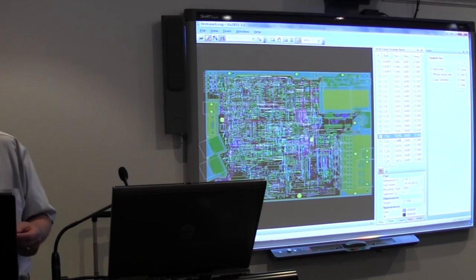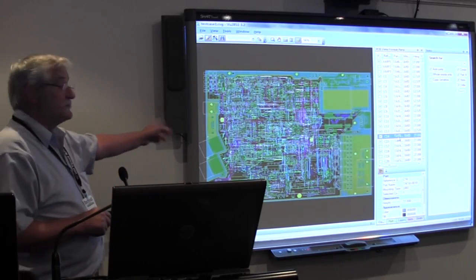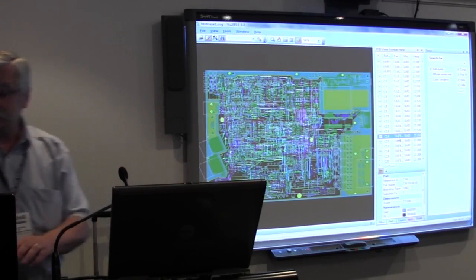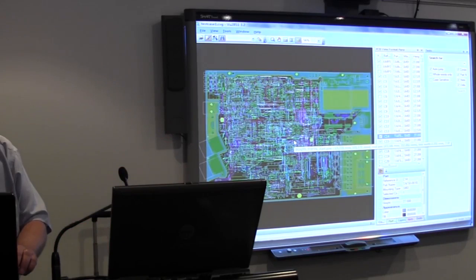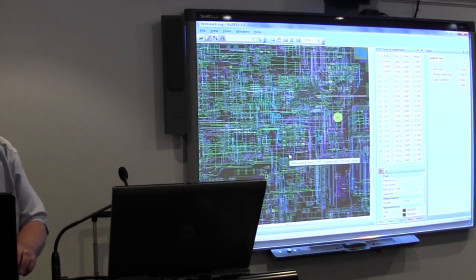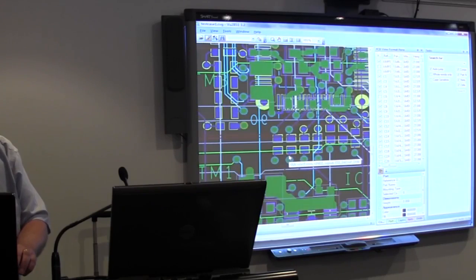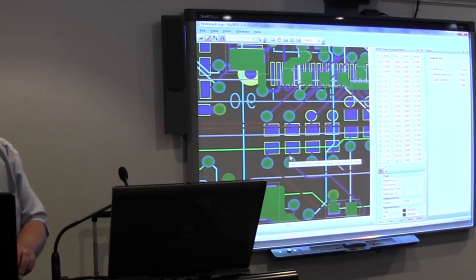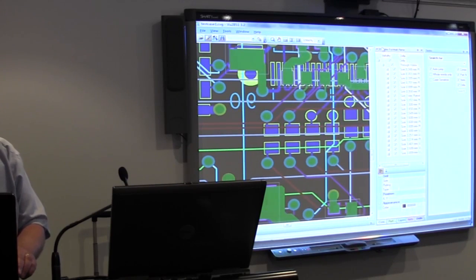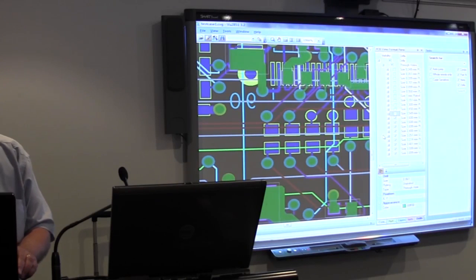I should be able to highlight a part, and if you look really closely, I can't see it, but C14 is highlighted somewhere in there. Okay, I can zoom in. If this was CAD, this is almost like LT, but impossible to use. I'm joking. You can just keep zooming in until finally it looks like something you understand. You can turn holes on and off, where we do drills, different sizes, I can turn them off. Turn some of them off, so you get a look at the sizes.